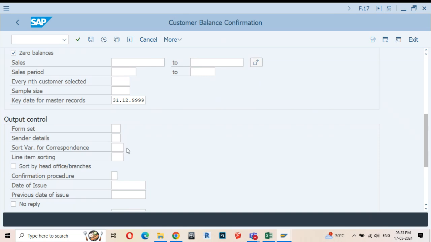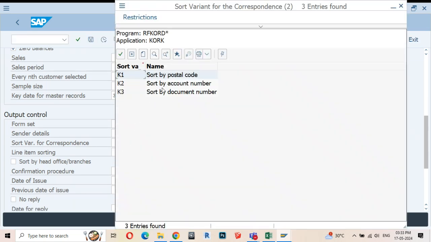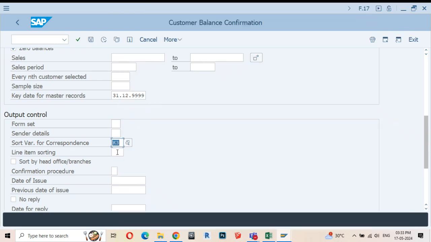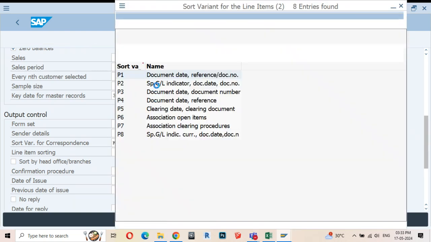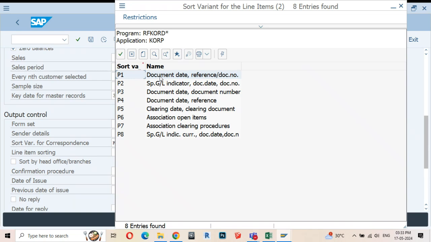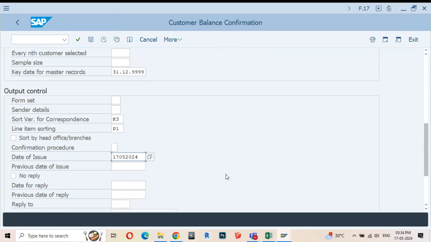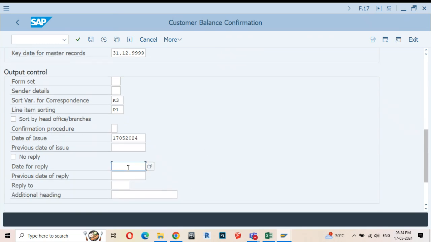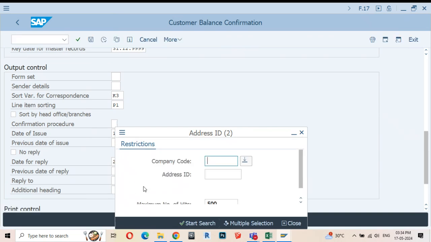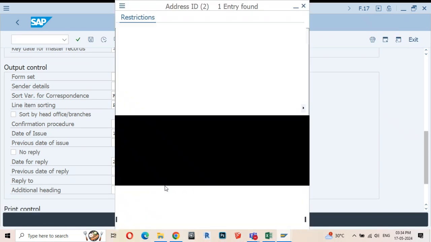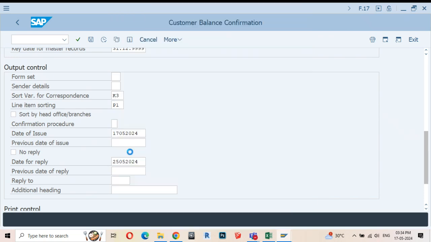Don't have to understand what this is exactly. Date of issue is 17th. Previous date, forget about it. I expect the reply by 25th of. Reply to, you'll have to send out a reply.